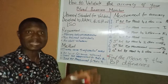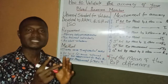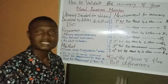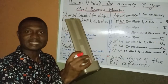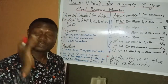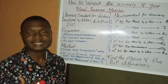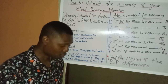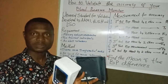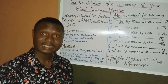Now let's go to the actual measurement. The two trained individuals will first use the mercury sphygmomanometer to measure the blood pressure of the volunteer. However, this first measurement will be discarded. After that, the test device is also used once on the same individual for the first time — and those measurements will likewise not be used in our calculation.